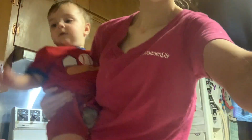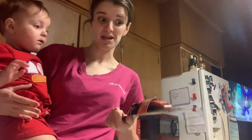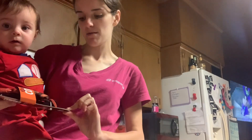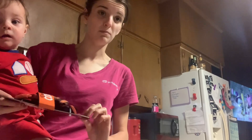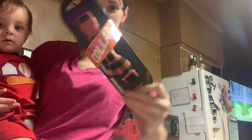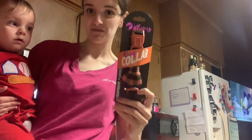I got Remy a dog collar for Halloween. I was going to get him a costume, which I think I still am — they just didn't have any in his size that I liked. But he is going to get a costume. This is the Whimsy dog collar, neoprene padded. I got the medium instead of a small because a small is going to be too small and large is probably going to be too big. It's adjustable and it has a cute little plaid bow tie. The medium is 10 to 16 inches, and it was $4.99.